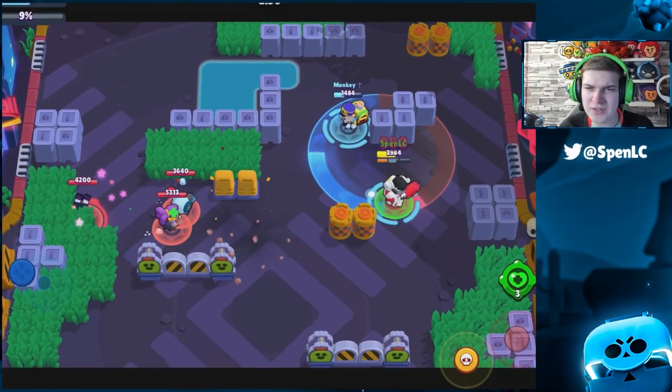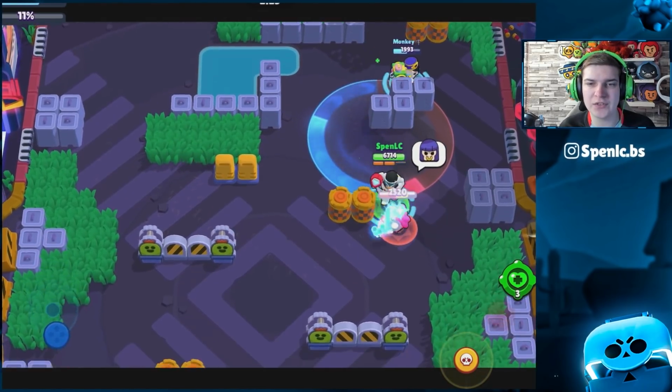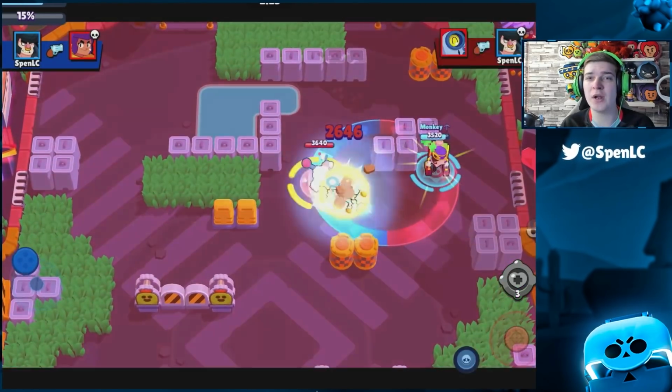But for me, I just always get more value out of the heal gadget. And again, with Berserker, you might get a little bit of value on Heist, but the complete build is going to be the T-Bone and Tough Guy.